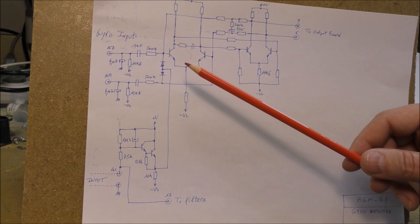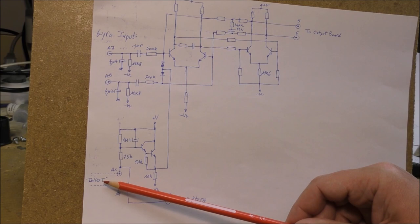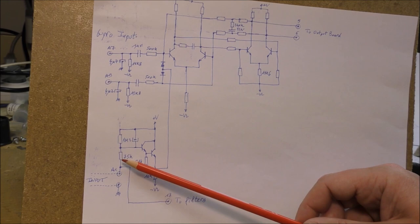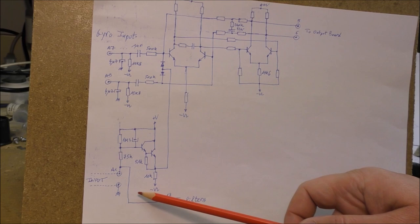So if we look at the schematics, these are the two wires which are connected to the guidance computer, which is on the ground. My guess is that on the guidance computer, there is a resistance which can be connected between these two lines. And when the resistor is connected, this voltage will be close to the ground. In that case, the amplifier can be used. Otherwise, this voltage will be at high level, and this permits to inhibit the amplifier. I think this was done in order to activate or not the gyro. Maybe it is for something else, I don't know. And this signal, of course, is fed to the filters we have seen before.